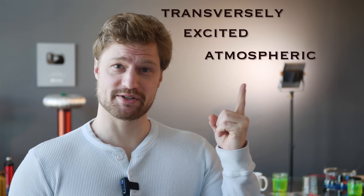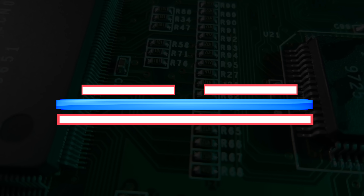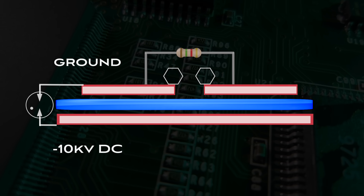The TEA in TEA laser stands for transversely excited atmospheric, which is basically just fancy nerd talk for sparks along the length of an electrode at normal room pressures. They're all built approximately the same following this schematic. You'll see one shared capacitor plate on the base and two separate capacitor plates up top, separated by a lasing gap, yet connected through a resistor. A formal spark gap bridges over that dielectric in the middle.